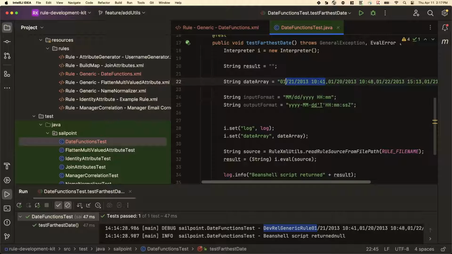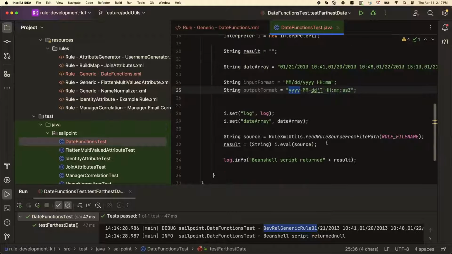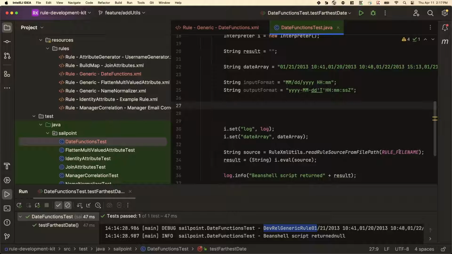And so you'll see that matches here. But we want the output format to be the full year dash two-digit month dash day, and the hour, minutes, and seconds, with the time zone added on there. All right, so we can pass those in.